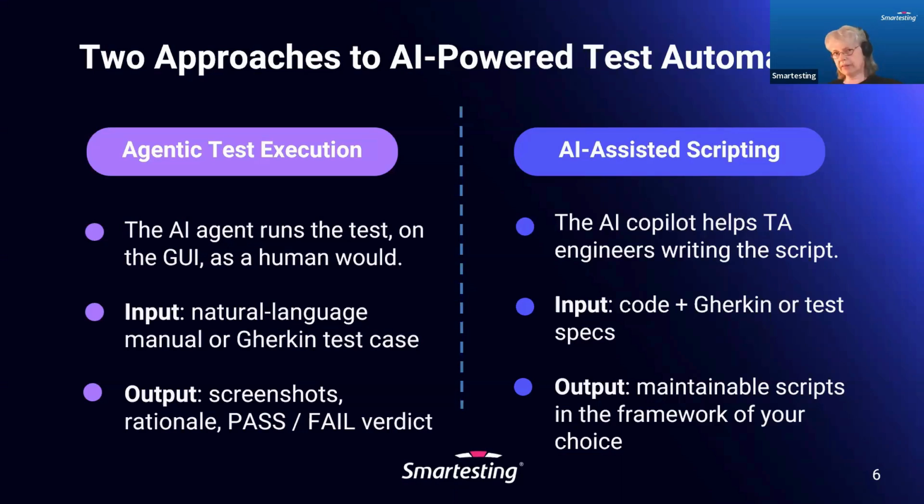They have memory and they can do actions as a human would do. When we have agentic test execution, we take our manual test scripts, maybe written as Gherkin test cases, but they can be just natural language Xray test cases. I take Xray as an example because, first of all, this is a quite popular test management tool, as it is integrated in Jira, but of course also because our product Linker integrates pretty well with Xray. So the input is natural language, or pseudo-natural language, as in Gherkin test cases.